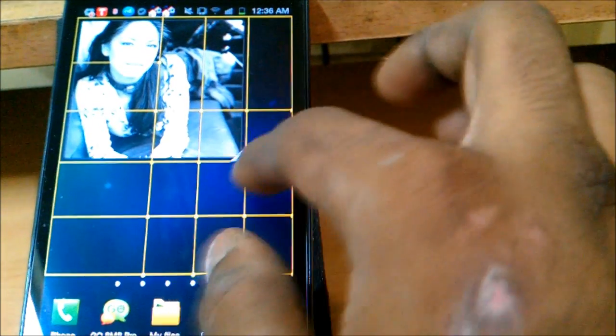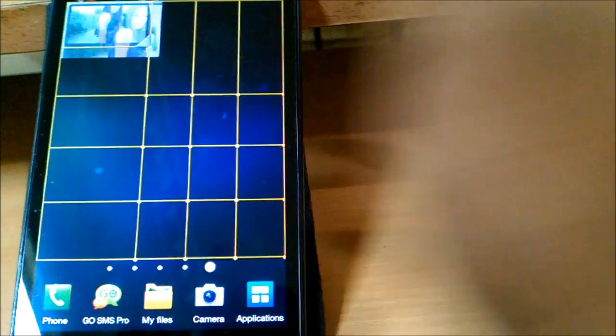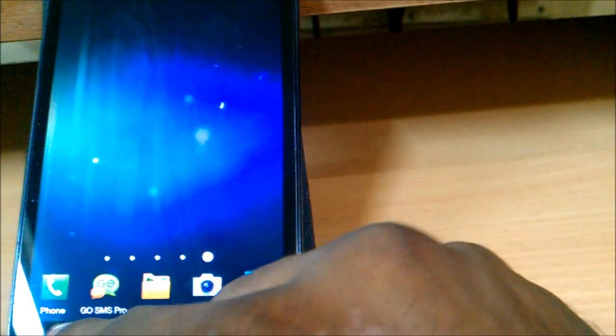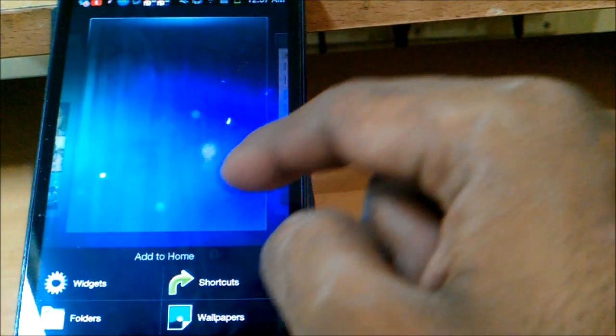It's all up to us. So you can have it as small as a single tile, I guess. I mean 2 tiles or 1 tile, I'm not sure. This is how small you can keep it as if you want to. So that's a good customization option that I like with the TouchWiz.